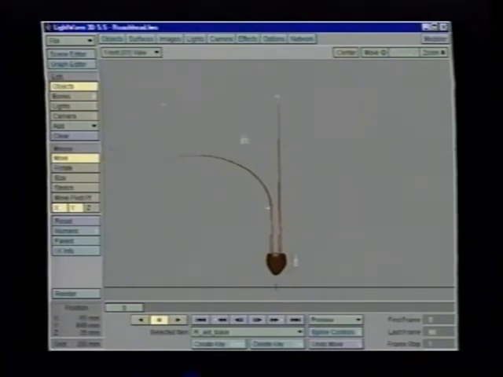I could move this antenna over to the side a little bit and change the effect, as well as move the antenna controller down the y-axis slightly. Now when I move it in the x-axis, you see that the tip of the antenna is also staying rigid and straight, which is much more realistic for a cockroach's antenna. It's straight at the beginning, bent in the middle, and straight at the end.